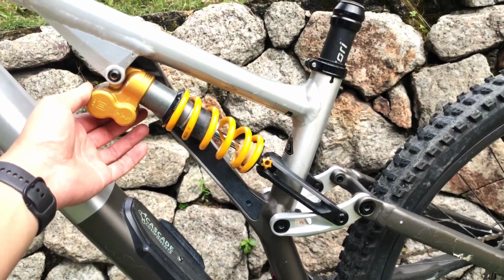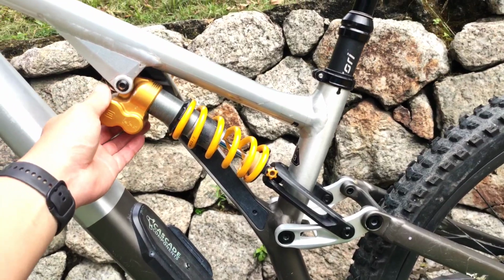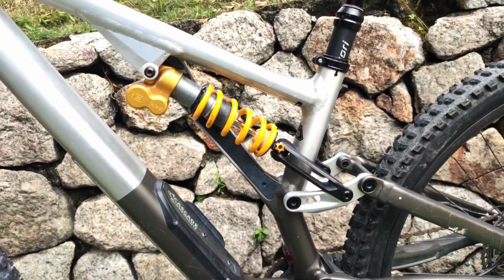Has low speed compression, high and low speed compression. High speed is only 3 clicks. Low speed compression is like 16 clicks, and rebound. It is set exactly to how I like it.